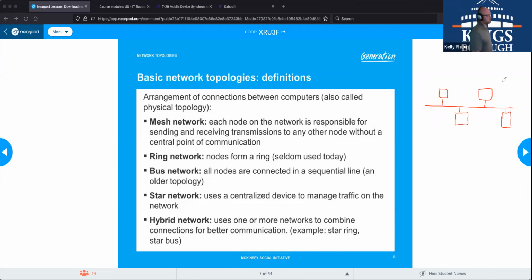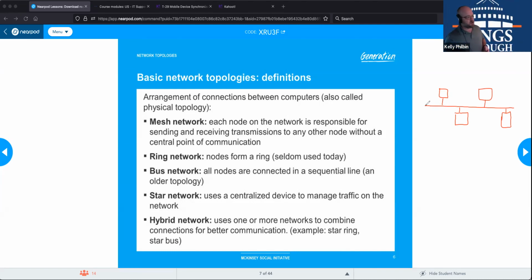This was originally done on coaxial cables. If you've ever heard an IT person say, "I need to add a drop" or "drop a line," this term comes from physically going into the ceiling. They would put a spike into the actual bus line and then physically drop a cable down to the desk that would have a connector that you would connect to the computer. So that is where that term comes from.